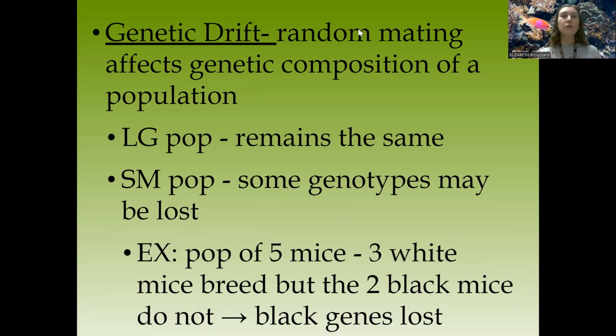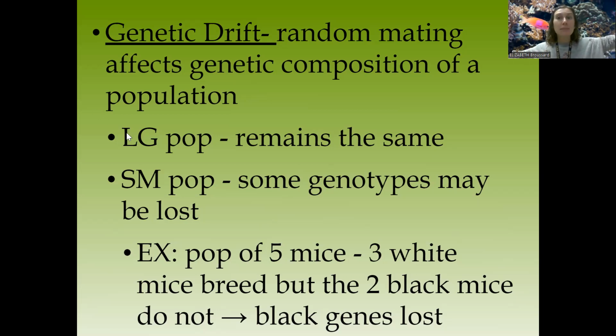Some species, though, feature more random mating. It doesn't really matter what they look like. They're just kind of like, oh, I bumped into you, okay, cool, you're the one. Humans are another one where we are more on the sexual selection side. But anyway, because there's random mating, whatever the demographics of a current population are is going to influence future generations, depending on the size of that population.